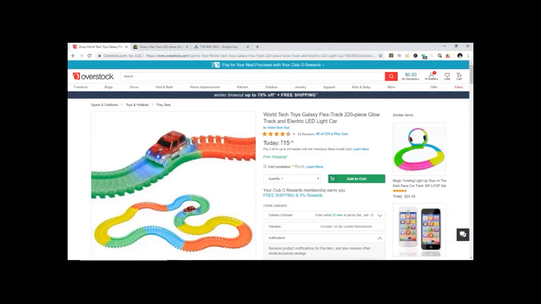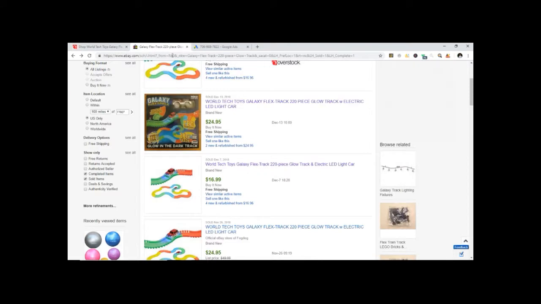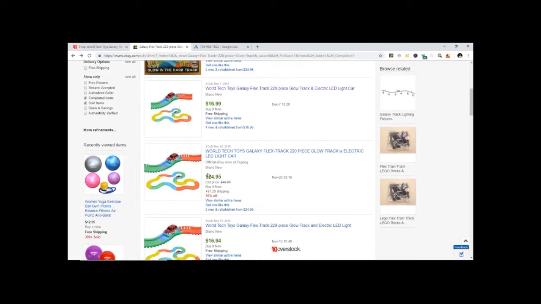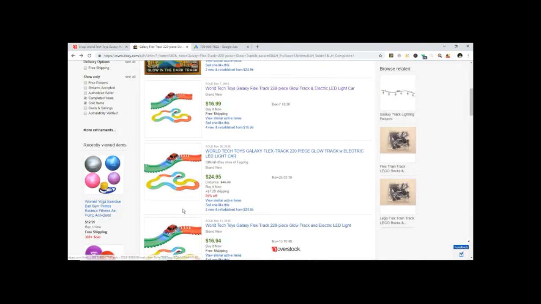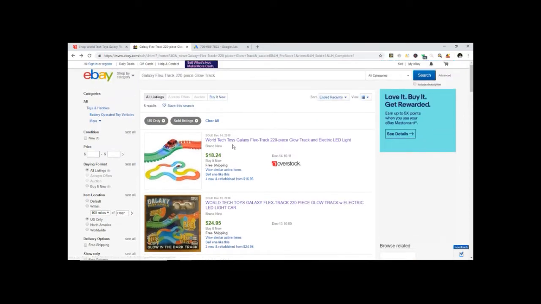But I always like to go safe at 10, so 10% on top of 15 is going to be $16.50. So you're not even making 10% profit, so I wouldn't go under $16.99. You could go $17.99 and get above 10, or you can go just under this seller, which you've seen sell multiple times for 25 bucks, right? So that's not the process we're looking at. We just want to make sure this thing's selling at a price we can sell for, which it is.